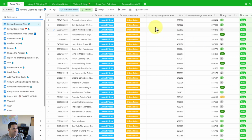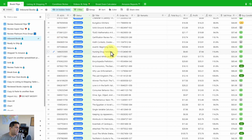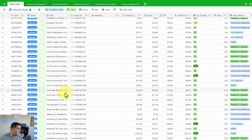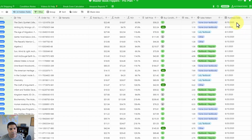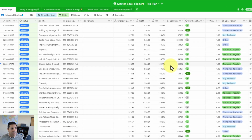So I've put that in there, and I've already preloaded some inventory in here. I'm going to go to inbound books, and if you see here, right now as I make this, again, this is just dummy data, I have 114 books that are inbound, and I can see them, right? I can see the purchase date, I have them over here. I've got all kinds of information. I've not had to do any of that copying and pasting for each one of my books that you saw before. The more important thing is that I have really good information.